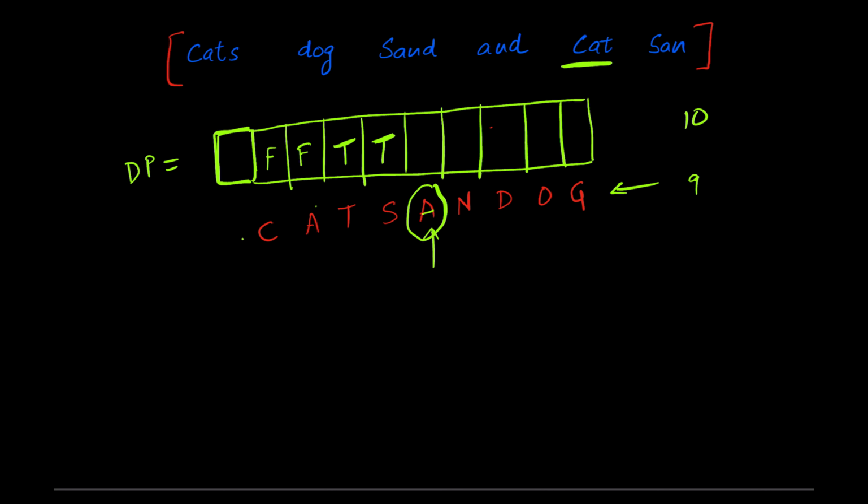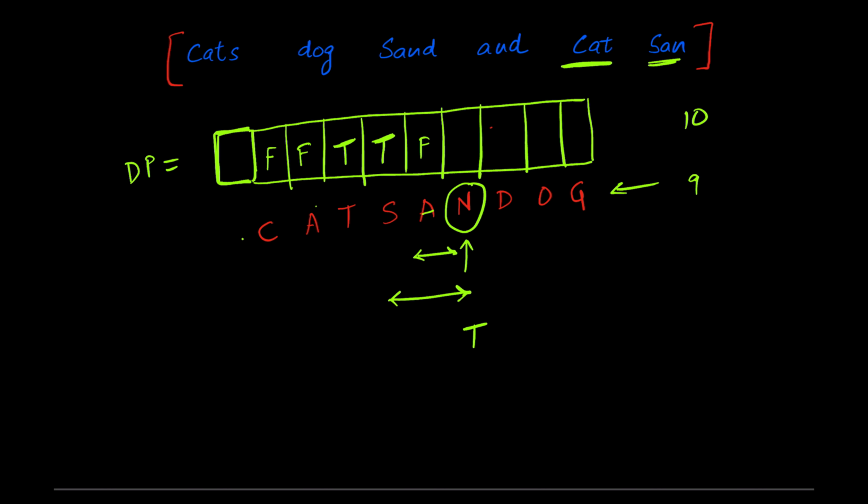Next character is A. A does not exist, so we'll include S. SA doesn't exist either. TSA doesn't exist. All of the characters that if we include do not exist in the input dictionary. So we'll save false at that position. Next character is N. N does not exist in the dictionary. So we'll include A to it. AN doesn't exist either. So we'll include S. The word exists after including S to it.